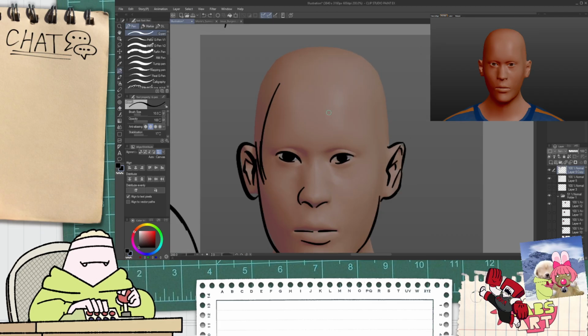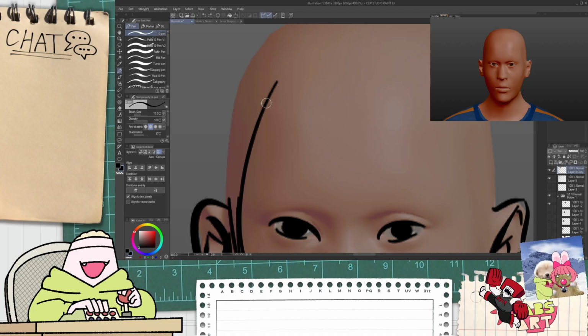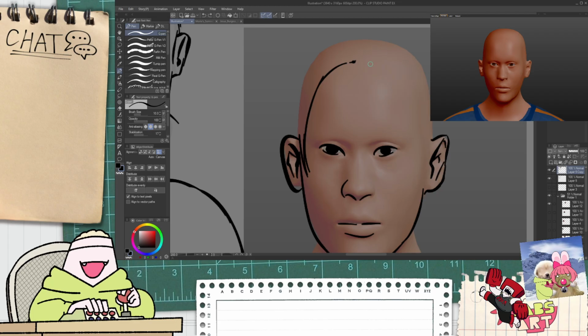What kind of hairstyle should I give this person? Should I just hang on? Maybe I can just have like the 5-head middle part, I think, for this particular person.